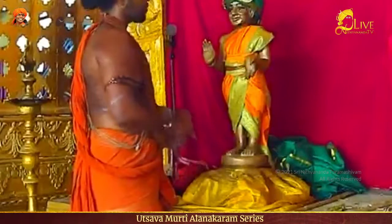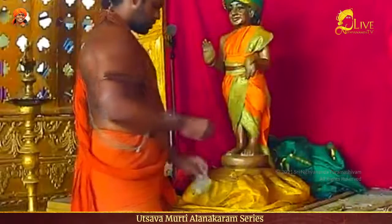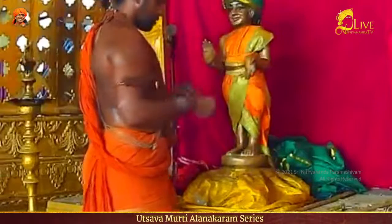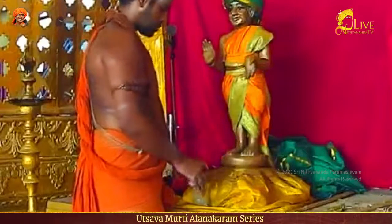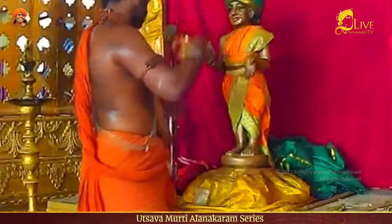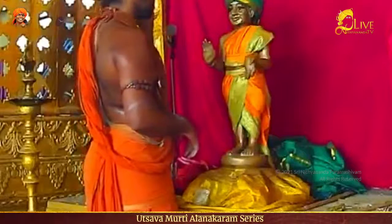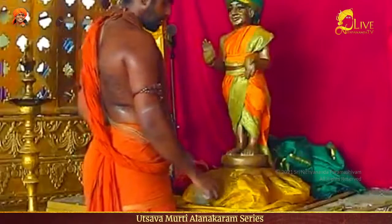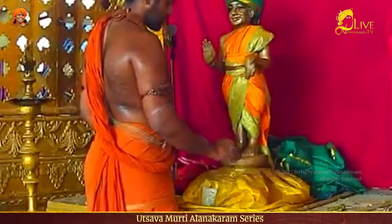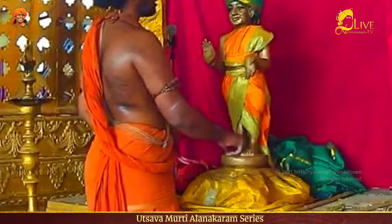Okay, so now we will be getting onto the Gujarati style of the turban. So let me remove the earlier jewels and the earlier cloth. I'm going to use the same cloth again for the turban, and show all of you how we do the Swaminarayan style. In Swaminarayan temple, they have various different styles, and their turbans are all an amazing piece of work. Each day they change the alankaram, and no alankaram is replicated in 365 days. So if you have seen one alankaram, be very sure that you will not see it for the next 365 days. That is the level at which they maintain their alankarams.